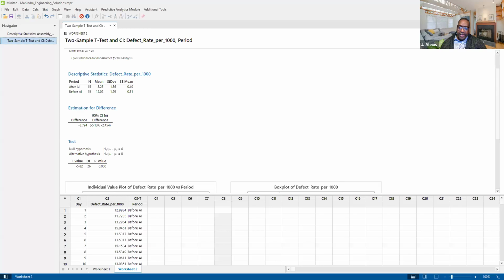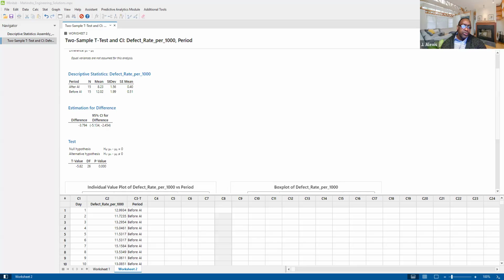And if you look here, we have standard error of the mean. SE mean, that's standard error of the mean. This shows how accurately we estimate the average, and smaller values mean higher precision.